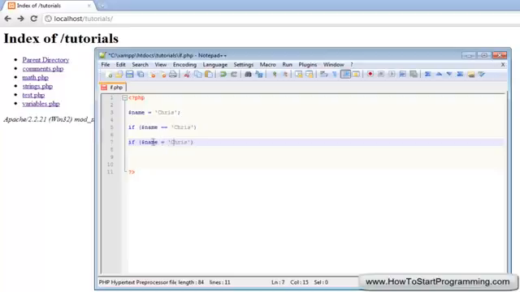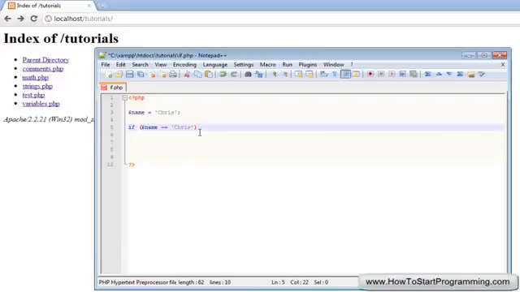It assigns a value to a variable. So we're not saying if name is equal to Chris, we're saying name is now going to be assigned Chris. That isn't a condition. So we need to use the double equals sign, and if that is true, we need to execute the code.